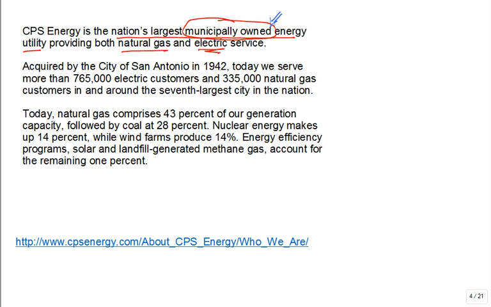What other cities do not have a city-owned utility? Houston, Dallas, Fort Worth, El Paso, Amarillo, Lubbock. Most cities do not have a municipally owned utility. This is rare. Austin and San Antonio in the state of Texas have municipally owned utilities, and hence they're monopolies. But if you go to Houston or Dallas, Fort Worth area, you have a choice now. They deregulated power electric providers, and so you can sign up for this provider or that provider, like phone service, right? Just think of it if this was your phone provider for all your cell phones in the city of San Antonio.